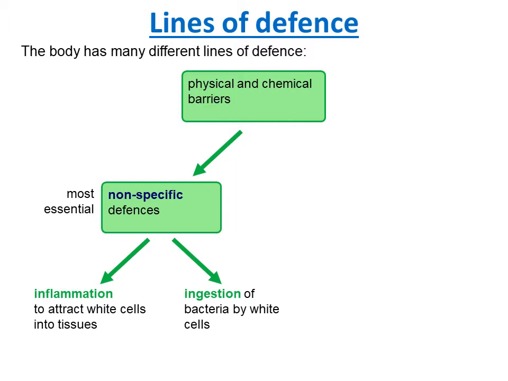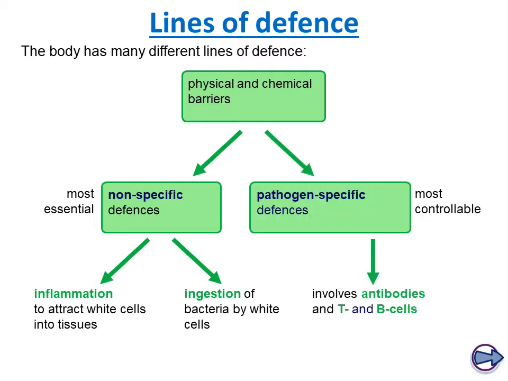These are really important. They involve things like the processes of phagocytes digesting the microbes if they get under the skin and into the tissues, and an inflammatory response which also tries to limit the way in which the pathogens spread. We've also got the physical barriers, and then we've got a more tailored response, which is the specific defences, and these ones actually learn about the pathogens and make sure that should we come across them again, we can fend them off more accurately.